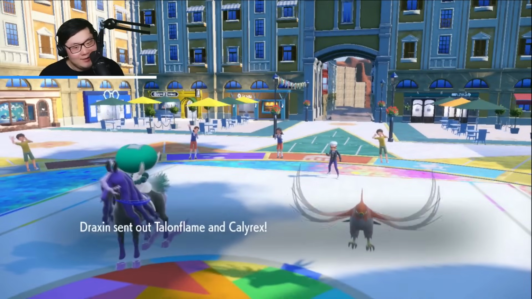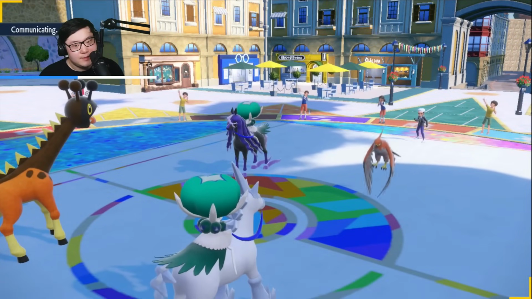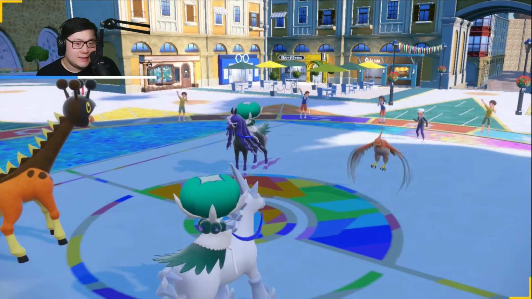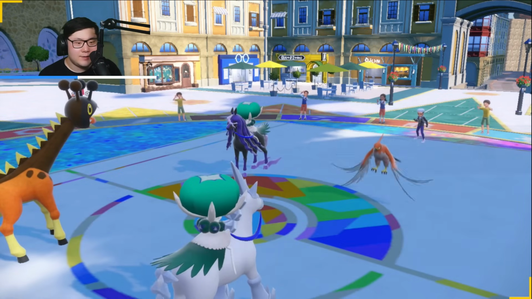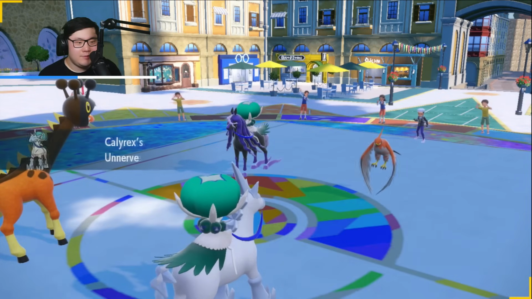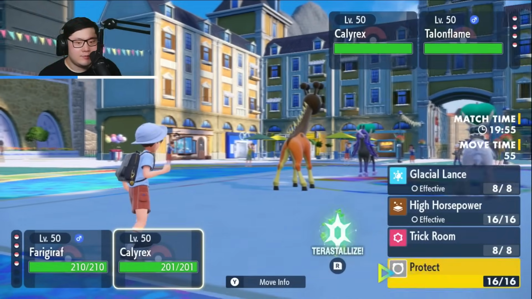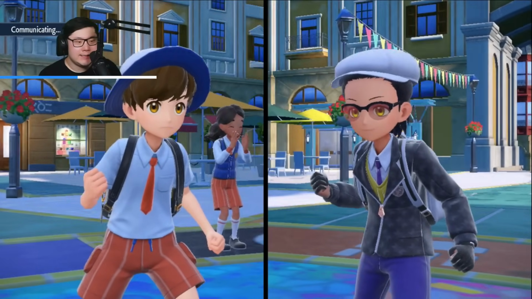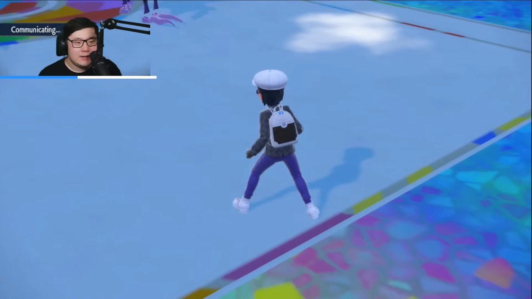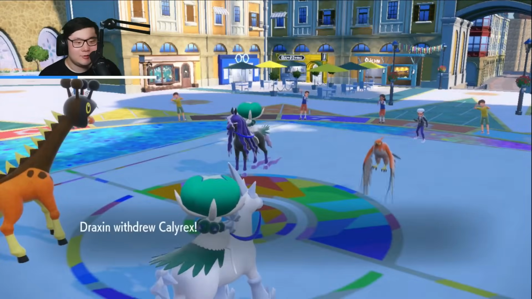Wait, they lead Talonflame Calyrex? That's fine. Okay. I don't mind this position. I don't know if they're Taunt Talonflame. They can't go for Brave Bird either. I'm okay with throwing off a Foul Play into the Calyrex Shadow and a Protect, because I don't want Will-O-Wisp happening into the Calyrex Ice. They have to kind of attack my Farigiraf, but at the same time, I think they have to target both because Trick Room is still bad on either slot.